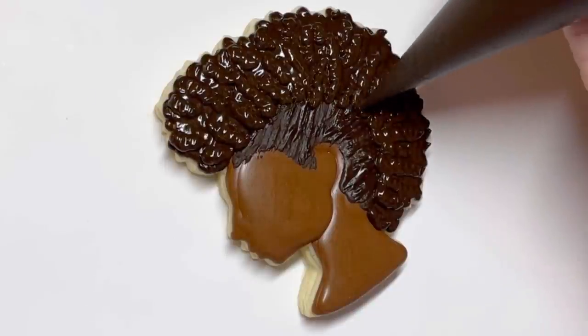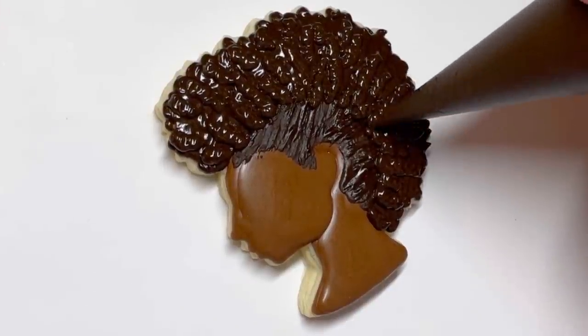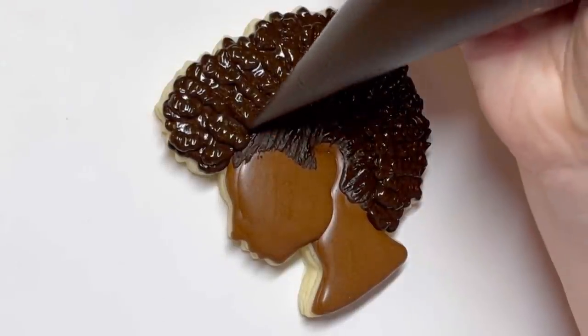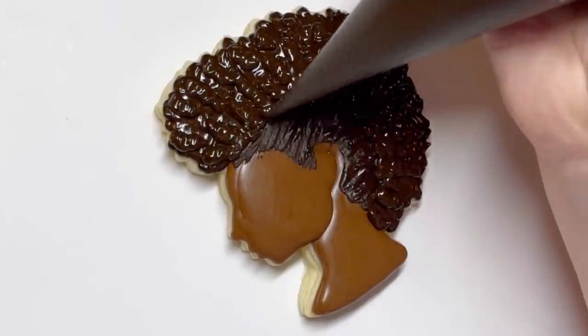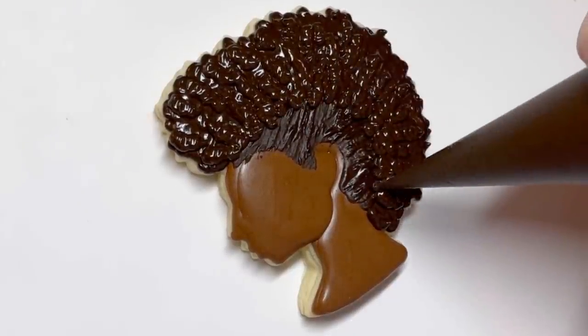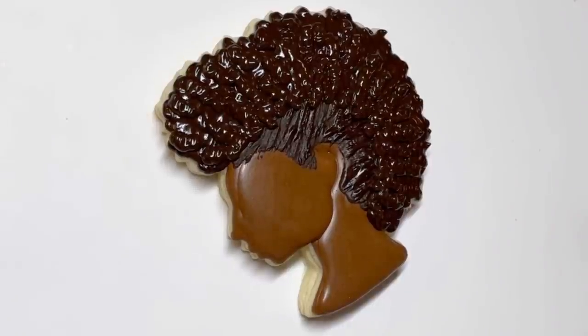I added just a couple more. I wanted a little more dimension. Or also maybe I thought the scalp looked a little too big. Again, I really struggled with these profile cookies. And there we have the frohawk.